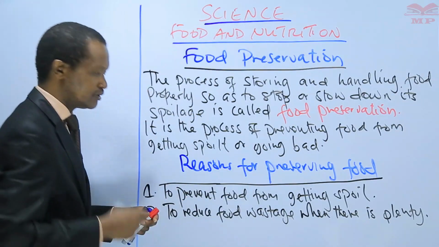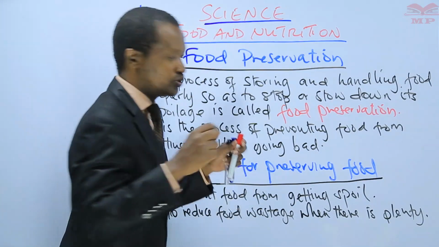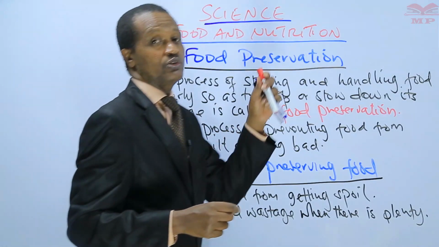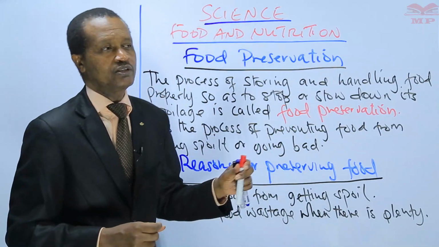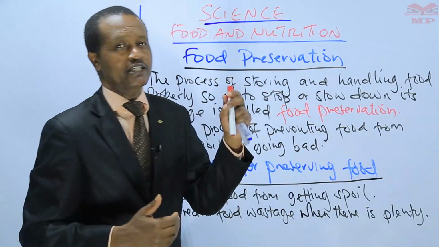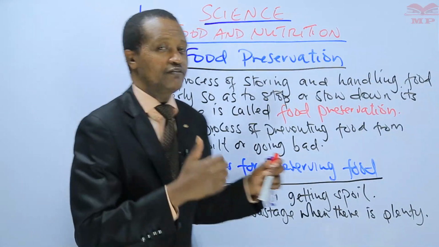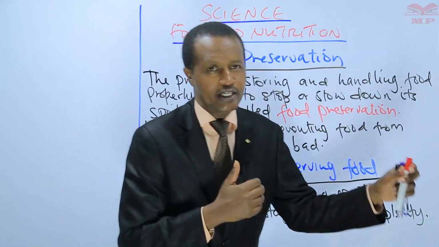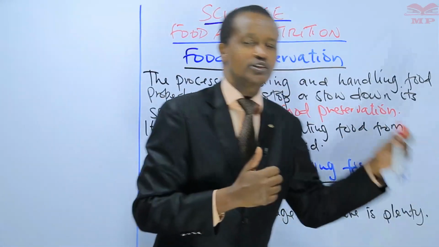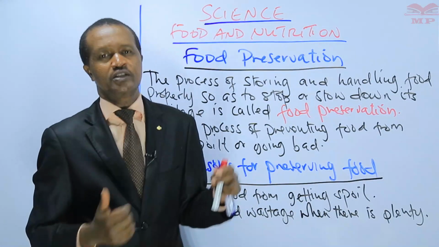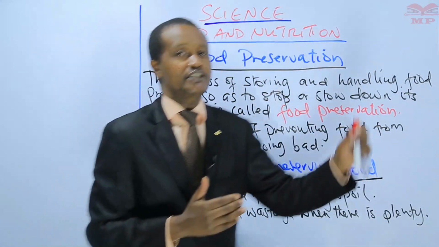So there are times when there is plenty of food, and sometimes we are not careful to preserve the food, to use it when there is no food. Because learners, in life you can sometimes not always have food. There is a time to have food and there is a time not to have food. The time to have food is when you are harvesting. But after you've harvested, it takes a longer period for you to harvest another time. So when you harvest, it's good to preserve, so that when you are not harvesting, you can use that food until you harvest again.